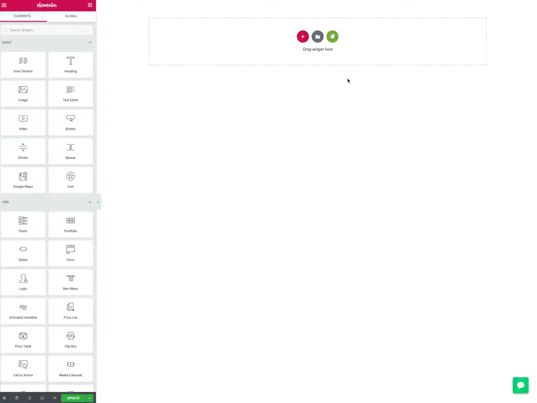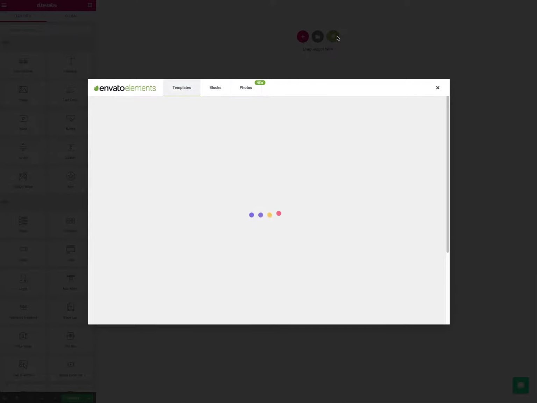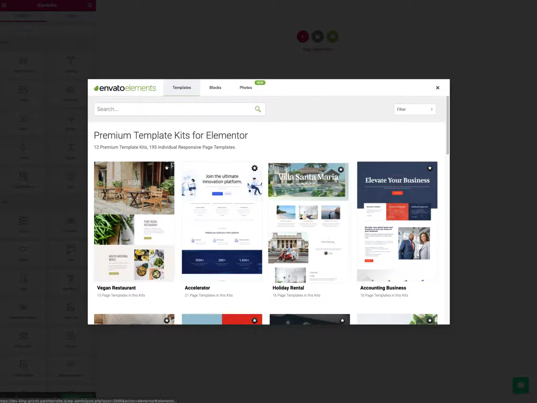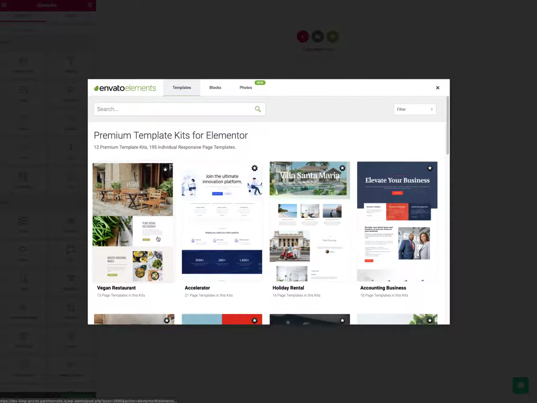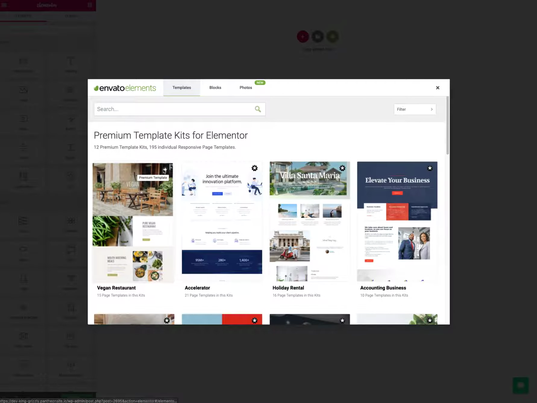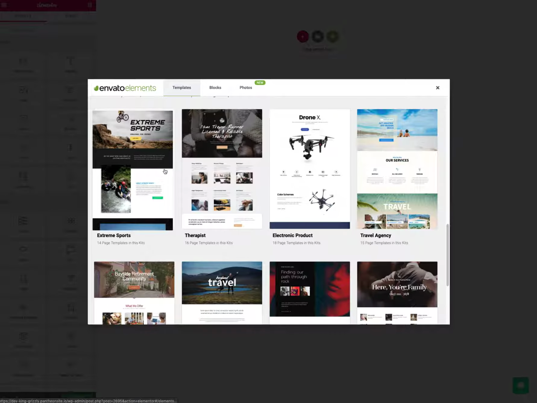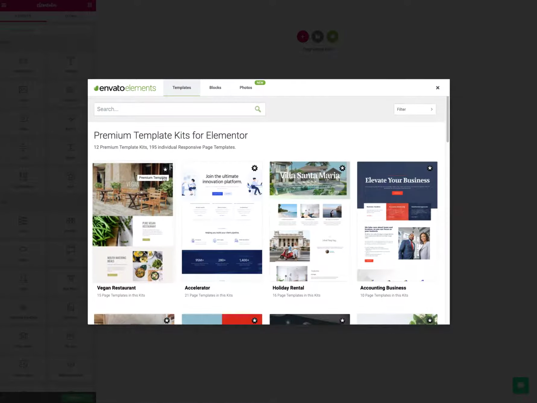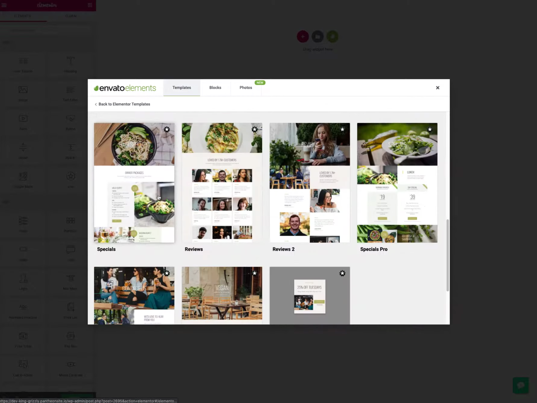So to do this, we're going to need some content on a page, and we like to use Envato Elements. They've got this add-on. You can pull in premium templates for those who are members, but there's also a bunch of free blocks and things. There's stock photos that can be pulled in. I am going to pull in a handsome design that has sections so we can mess around with Navigator. This vegan design looks snazzy, so let's try it.